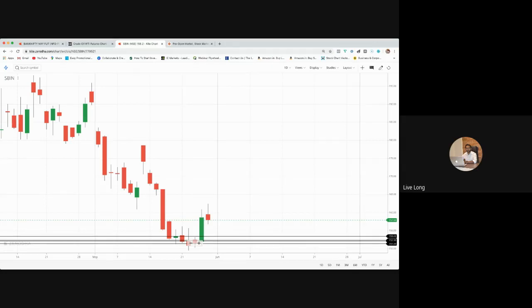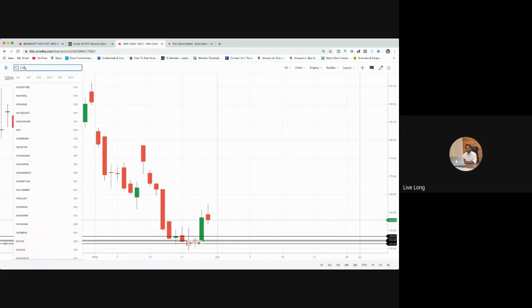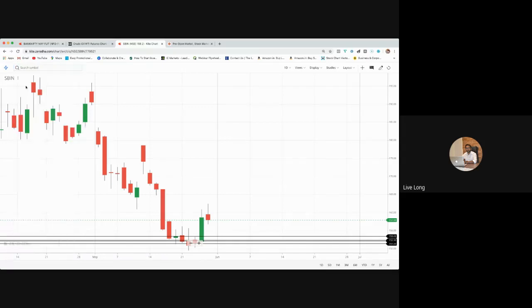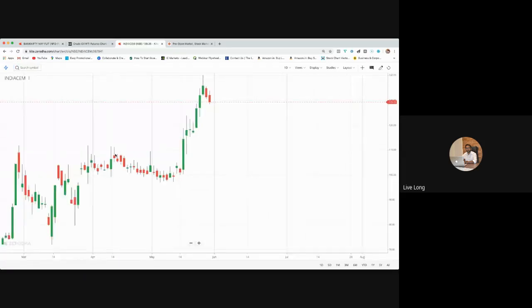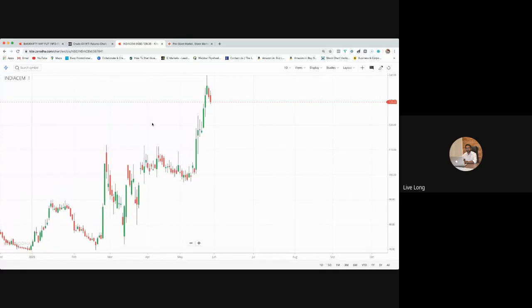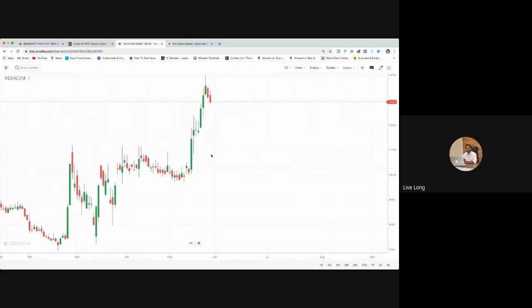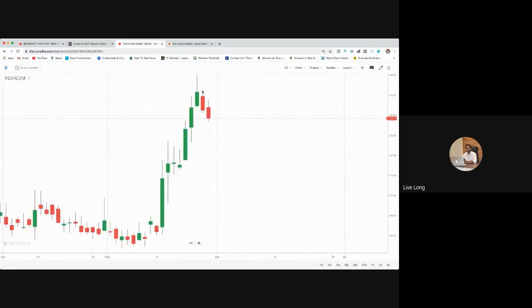India Siemens, you want to see? Fine, let's have a look. Okay, so this is the chart of India Siemens, right? If I check the 1 day trend, what is the trend associated with the stock for the last 3 to 5 days? The stock was picking up, but the last 2 days it is down. So I will avoid this stock too. Next one.